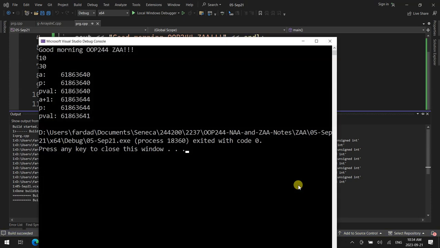Take a look. The unsigned is added by 1, but the pointers are added by 4 because the next integer in memory is 4 bytes further. That's the only difference between a pointer and an unsigned integer. For a pointer, it's the size of its target. So if you have an employee pointer, and employee is 512 bytes long, if you add 1 to the employee pointer, 512 will be added to it, because the next employee is 512 bytes further.